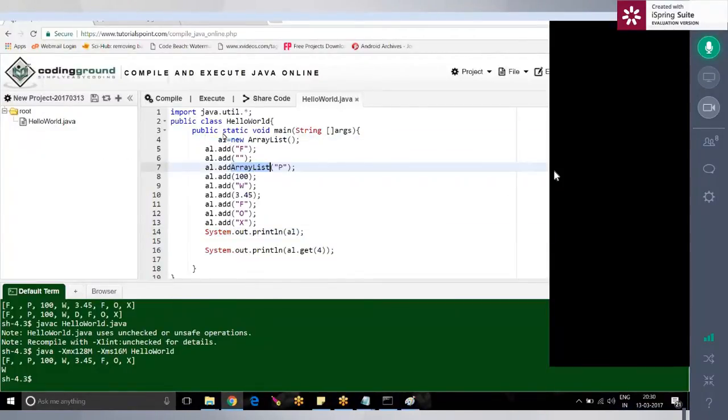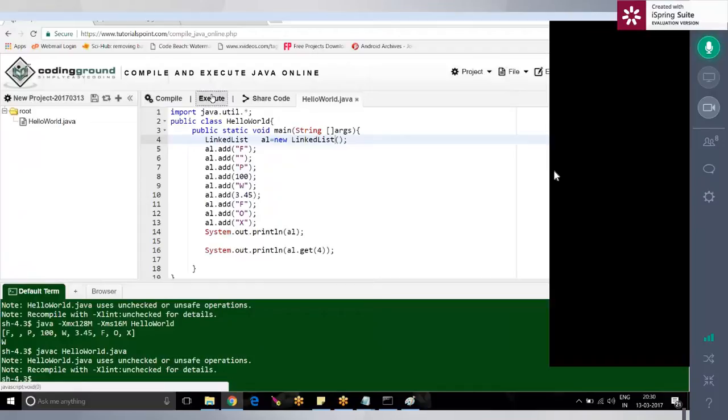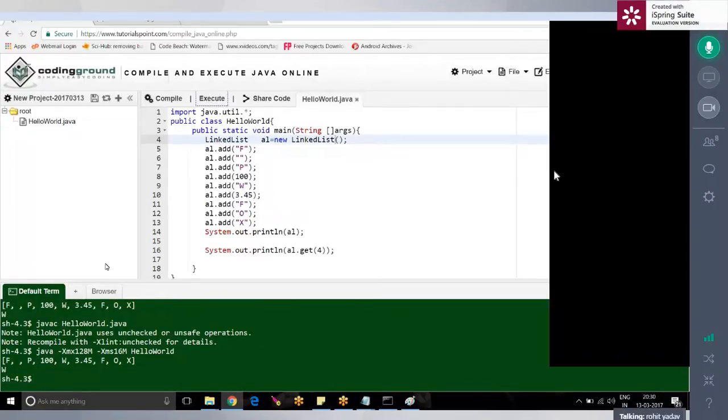Suppose I change that object to linked list, compile, execute, are you getting the same output or different output? Same output, right?